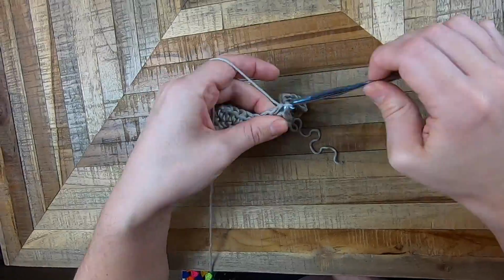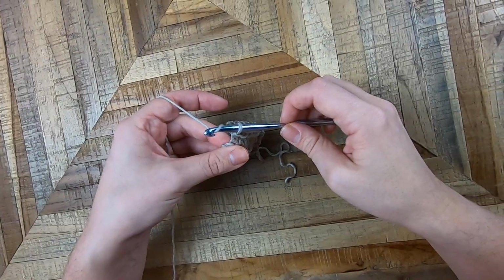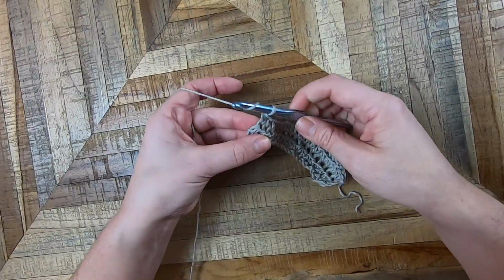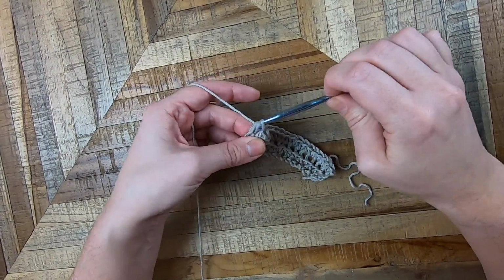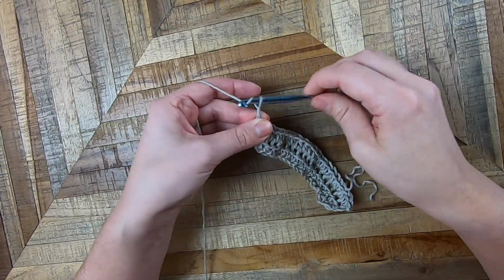So this row we're doing an increase at the beginning of the row and at the end of the row. So once you've stopped, right before you get to your last stitch there, you're going to do 2 half double crochets into the last stitch, and that creates another increase there. So this row is a 2-stitch increase. And then you just chain 2 for your turning chain, like I said before.